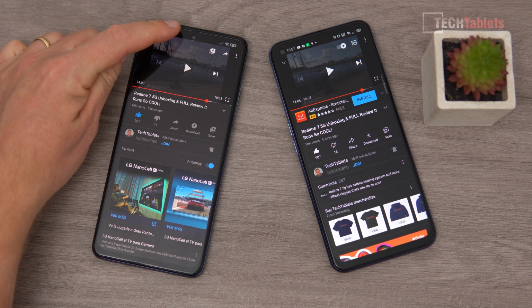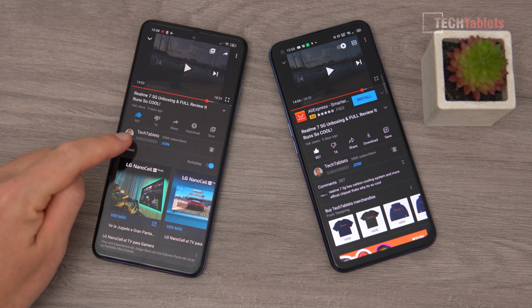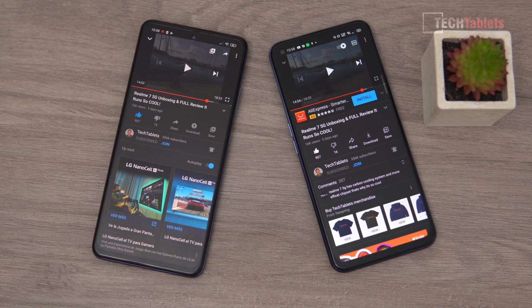So we do have the earpiece loudspeaker and the downwards firing loudspeaker on the Xiaomi, but just the downwards firing one on the Realme. In terms of the audio quality, as I mentioned, the 3.5mm headphone jack analog out, I believe it does actually sound marginally better on the Xiaomi. So if you want the best audio quality for the loudspeaker for your wired headphones, definitely I would say then I would lean towards getting the Xiaomi. Now, if we have a listen to the loudspeakers now, you can hear the exact difference between both of them. They're both at 100% volume, and the winner for me is the Xiaomi, as you'll hear.